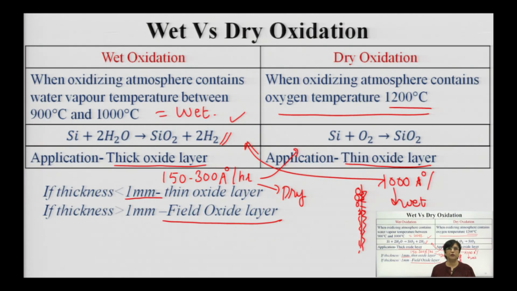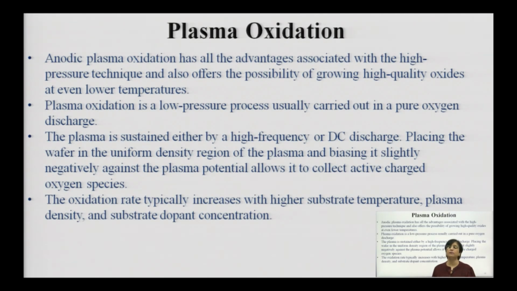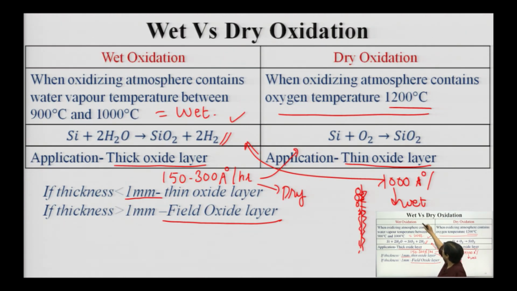So, we have seen this particular method. Now, there are some advanced techniques also which are being used. What are those advanced techniques? Please understand, both these techniques are predominantly being used, and depending upon the application and the quality of the oxide film which is required, we will go ahead with the particular process. If I require a very thin film and I don't want to compromise with the quality of the film, then I will go for dry oxidation.